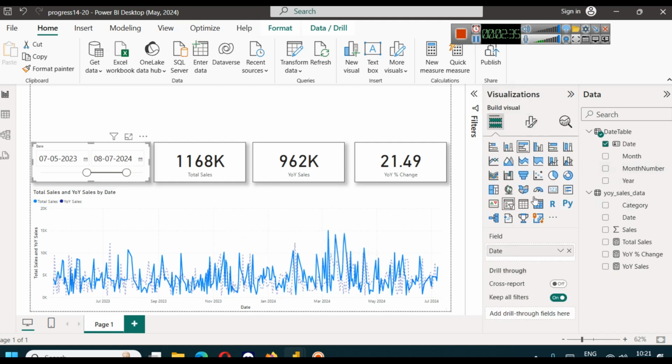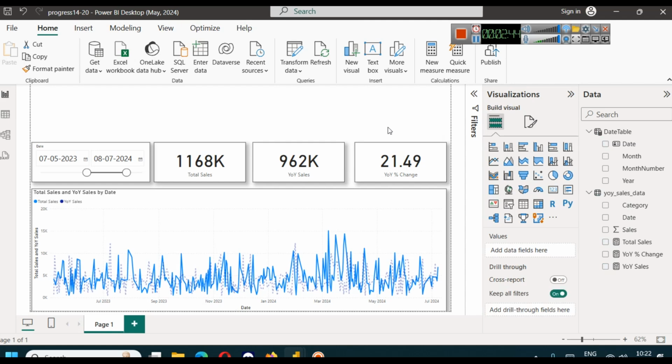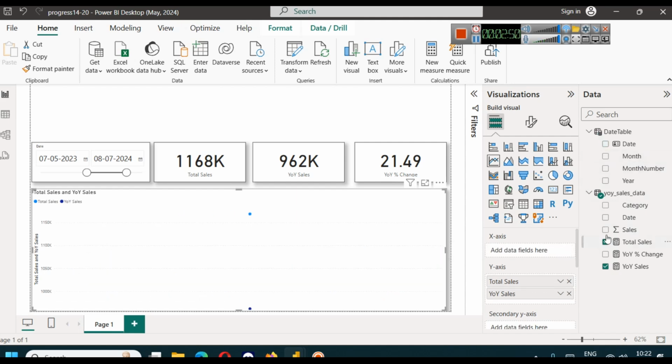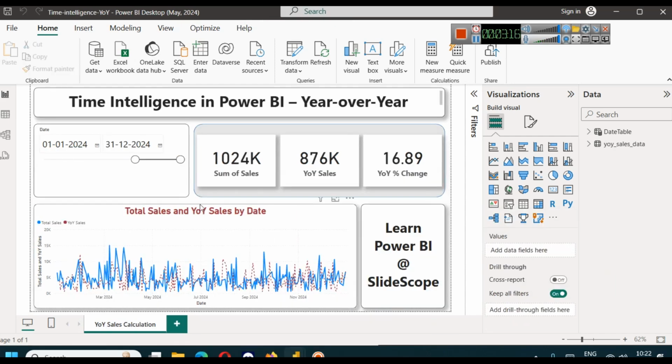There is just one more thing that I want to show here in this line chart. Obviously you can go in effects, you can enable shadow, visual border, those types of things you can do. But in line setting, when we use this date, you can see both the values were being shown on the same axis, same range. But when you use this date, you will see YoY sales will be shown for the previous year in the timeline, and the total sales will be shown like this. So this is a way to create this type of data.